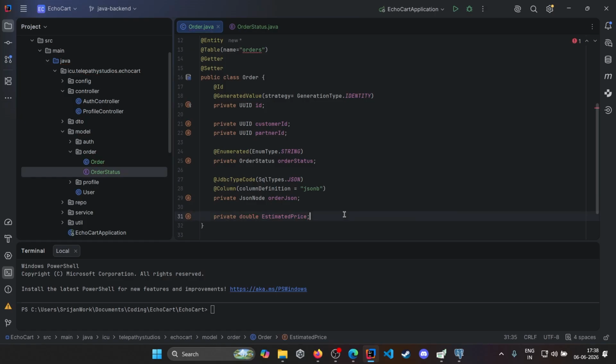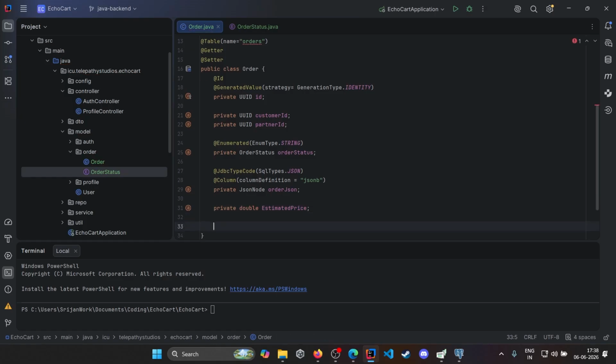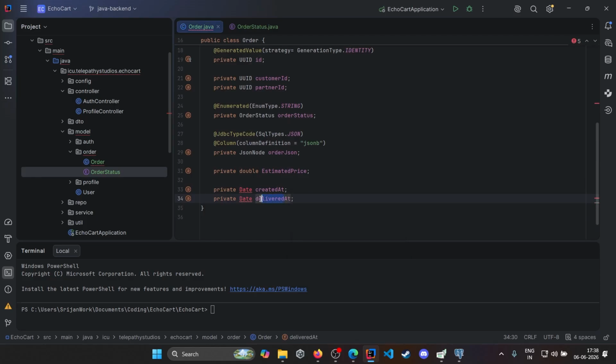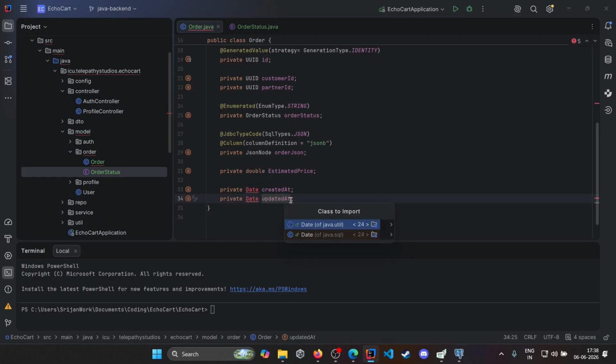And then we'll have a created timestamp, private Date deleted at, not delivered at, I guess updated at. That's better, because later we can add saving the whole updated at variable in the database, so we can see how the status of the order was working.